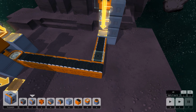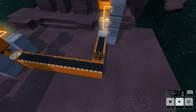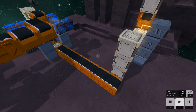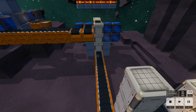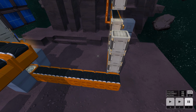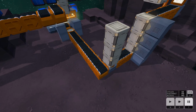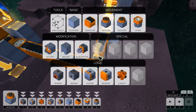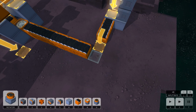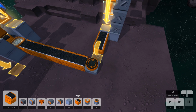Unfortunately, I don't think... Let's just try this. I just want to see how this functions. Yeah, like that happens, but... Yeah. But it's a problem. Okay, so let's get rid of this. Let's get the correct rotation here. Put it there instead.